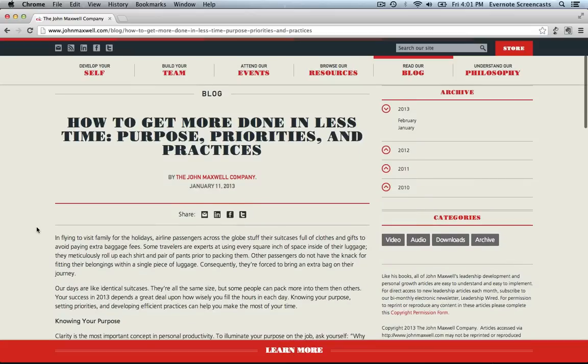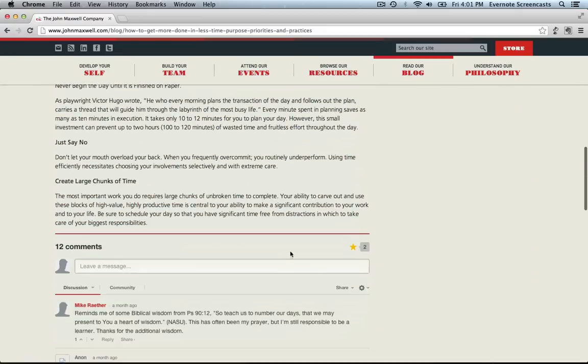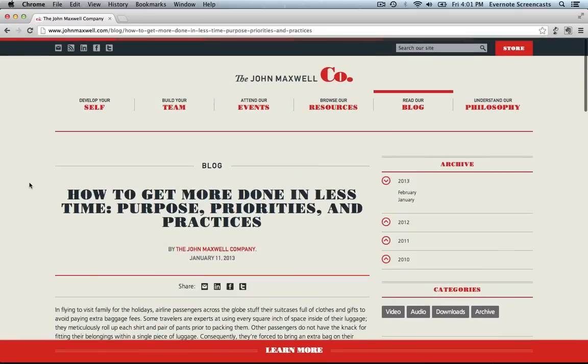So I want to save this information, but I don't necessarily want these menus on the top and the side, and probably don't want these comments at the bottom either. So there's two ways we can do this. I can either select the Evernote Clearly extension to clean the page up and reduce it down to its main content, or I can select the Evernote Web Clipper and have it clip just the article content that I want. But there's a lot of options here, so let me go through them real quick.